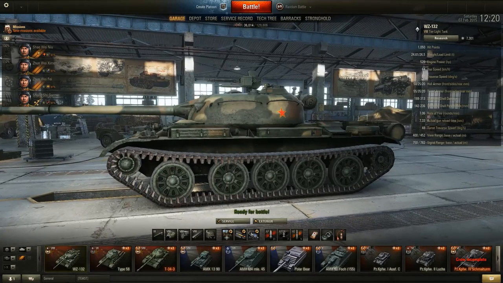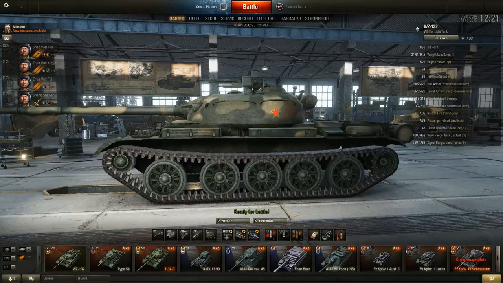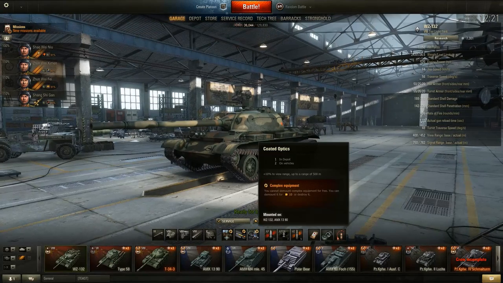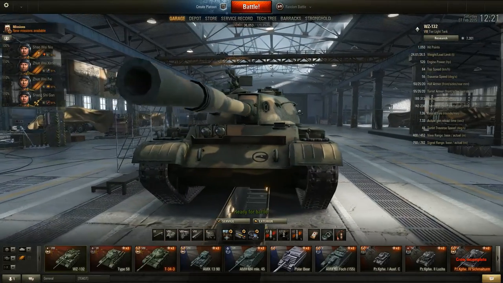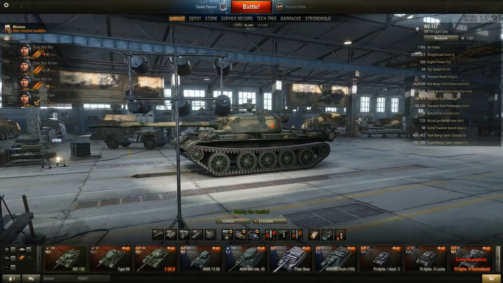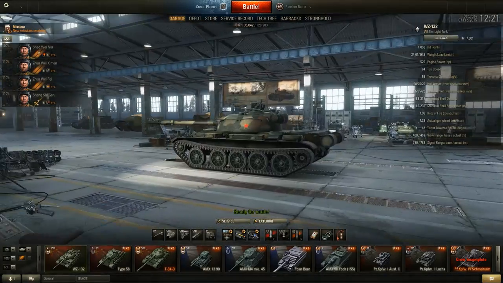Then I decided to go for coated optics because I personally don't really play this tank too much as a passive scout. I like to roam around the battlefield and pick off isolated enemies and do some spotting while I'm doing that. So for that kind of play style, coated optics are superior. However, you could also go for binocular telescope if you find that you prefer the passive scouting playstyle, which I usually do on most of my light tanks, but this is just an exception. Alternatively, camouflage net would also be good, but only if you use passive spot. So that's the itemization I would go for there.